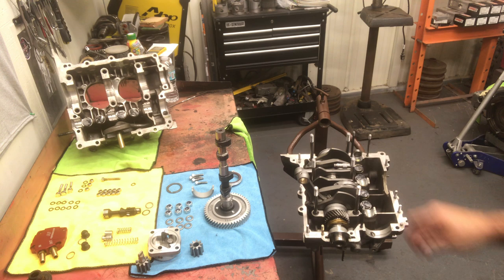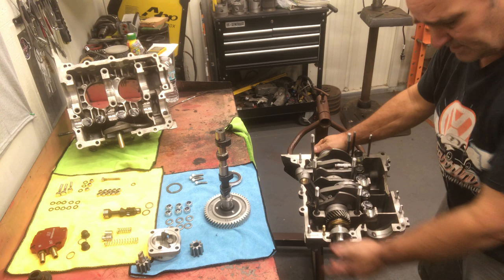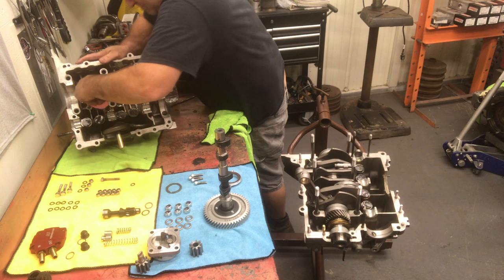Now at this point, I'm going to take the other bearing half, and you want to place it right here on the main. And it should lay flat, shouldn't rock at all. If you have any movement at this point, you need to go back over the dowel pins. We had no movement, so now we're gonna put this bearing in the other case half. All right.